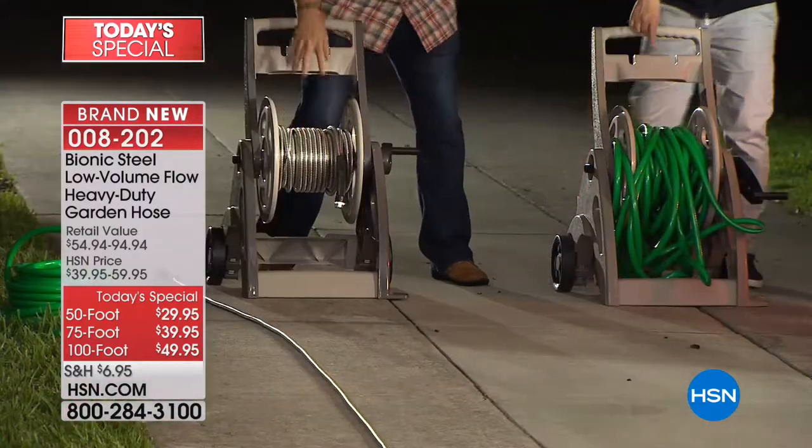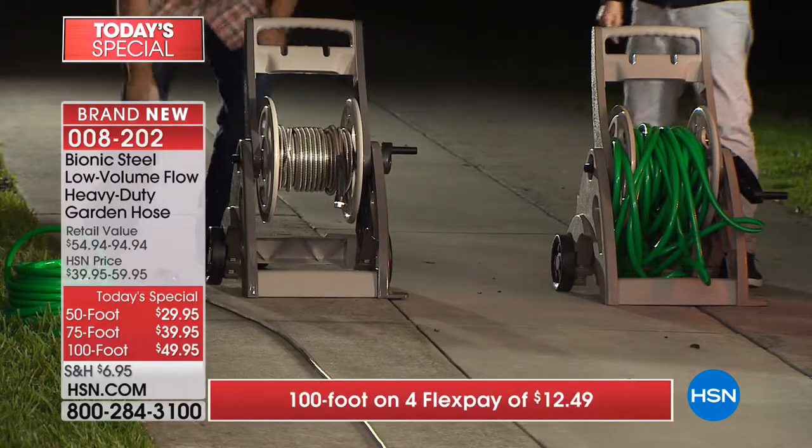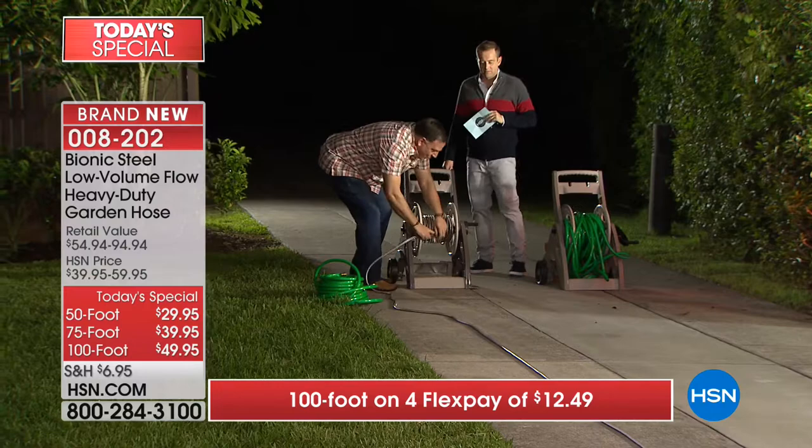This is also 100 feet. That's 100 feet of the rubber. That's 100 feet of Bionic hose, okay? That's crazy. Wait a second. Watch what I'm gonna do now. I'm gonna take another 100-foot section.